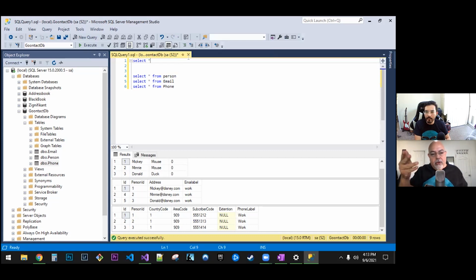Then enter, let's start a second line, and we're going to say from person. But we're going to be using person quite a bit later on, so we want to give it an alias. We're just going to say P. And then we're going to say join email.